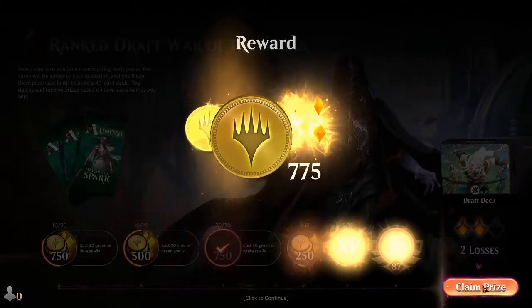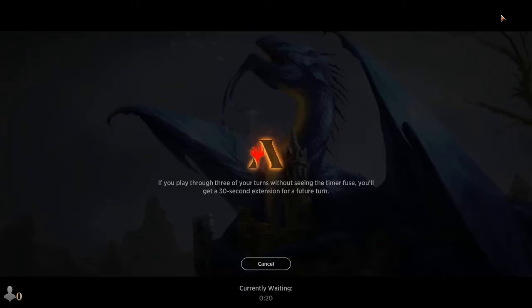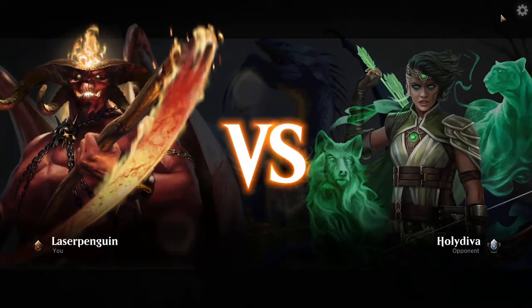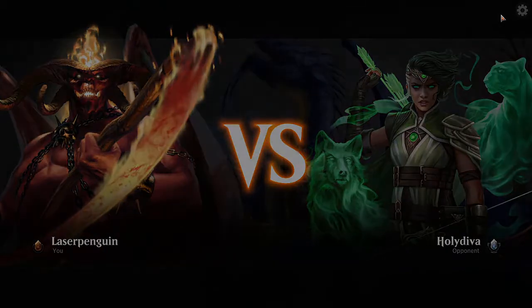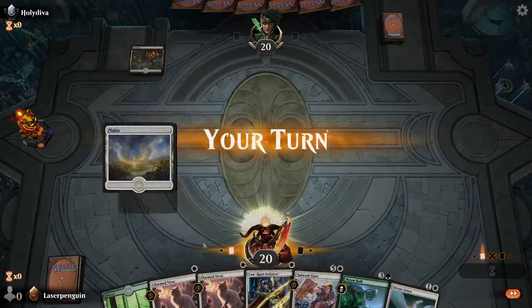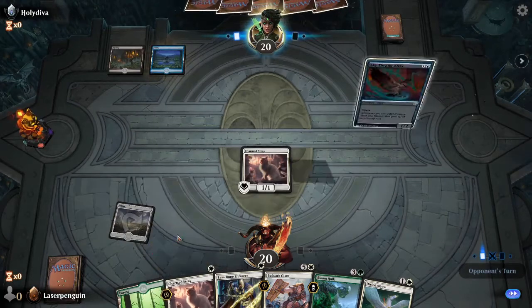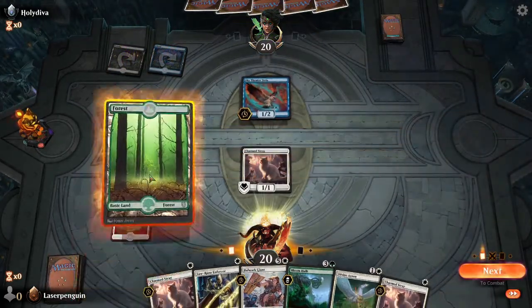We won a game. Their deck did things. Maybe we can get two wins before we draw a land again. It's a pretty rough start. Well, at least the wait times are not very long. Holy diva. Got two kitties. We can do it. Got one kitty out. Got three kitties again.